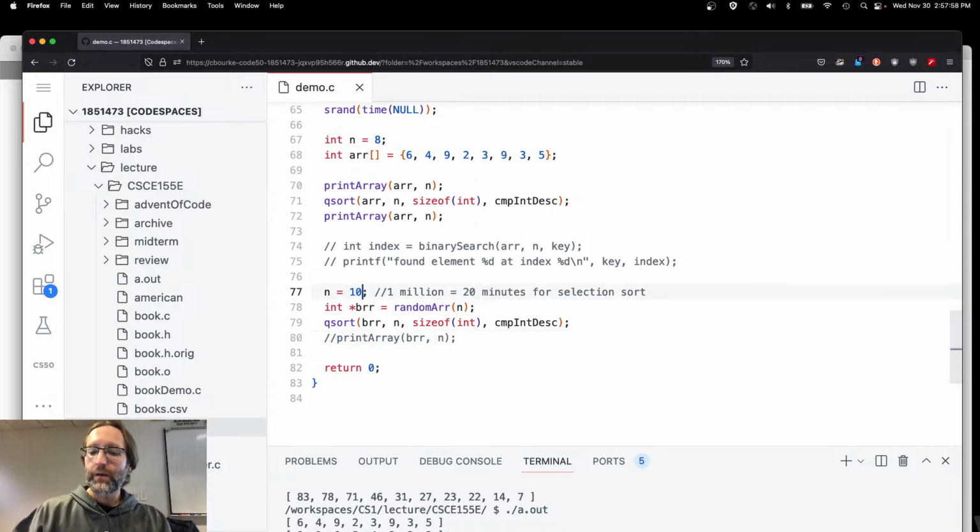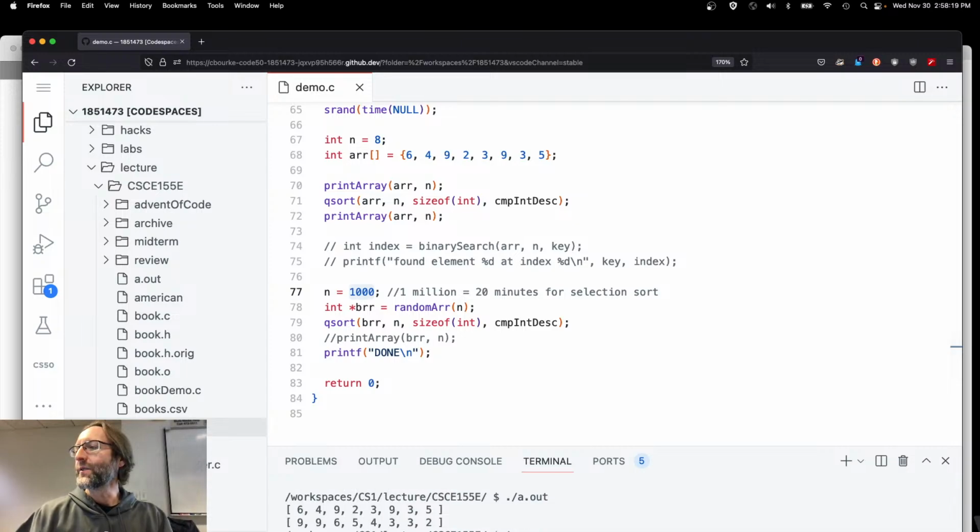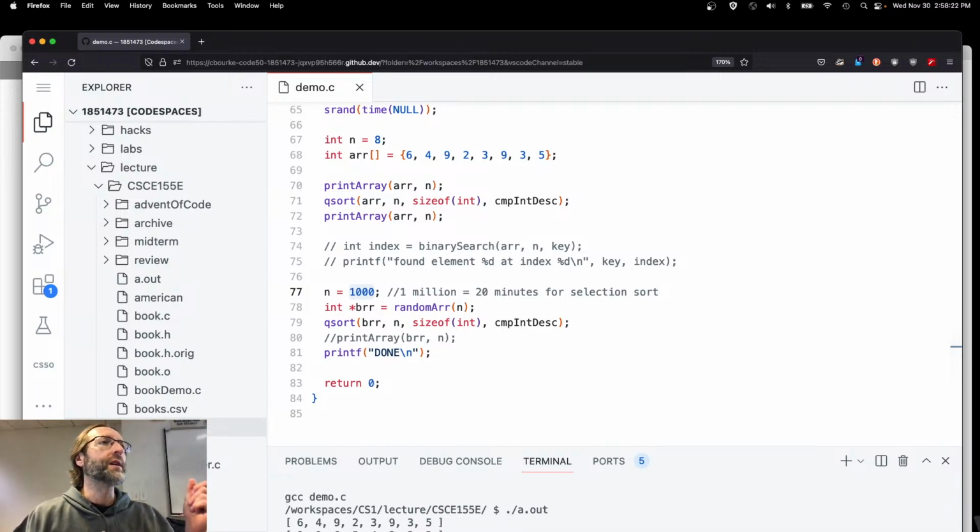Now let's go ahead and get rid of the print statement here. And let's bump it up to 1,000. Well, selection sort wasn't all that slow on 1,000 either. This one is immediate as well. In fact, let me printf done. I'm not actually going to print this out because I don't want to look at 1,000 things and see that they're all in descending order. So GCC, there we go. Done in a blink of an eye. 10,000. Done in a blink of an eye.